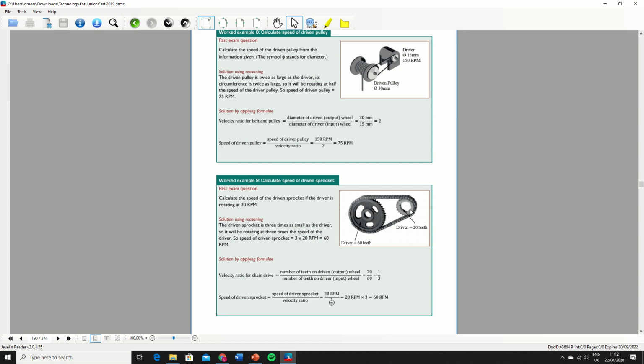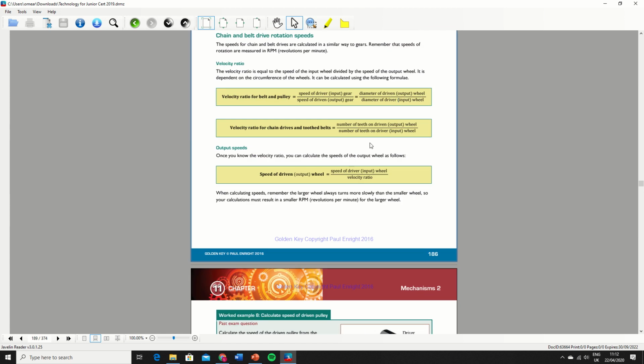Okay? So sometimes they give you a diameter, sometimes they give you a number of teeth, but it's always the driven over the driver. So think of your double-decker bus. If you can just nail that double-decker bus thing down, you will understand an awful lot of these equations. Okay? So driven over driver, so that means 20 over 60. So if we put 20 over 60, it's going to give us 0.3333 and so on, or 1/3. So that's our velocity ratio, because we use the driven over the driver.